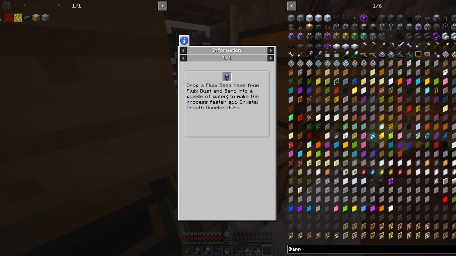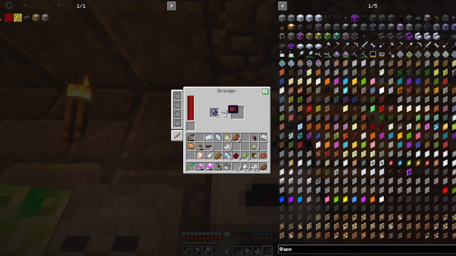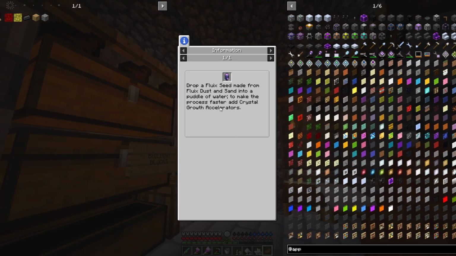Drop a flux seed made of flux dust and sand into a puddle of water. To make the process faster, add crystal growing accelerator. Wow. What did I need again? Crystal growing accelerator. Wait, how do you make... Drop a flux seed made from flux dust. How do you make flux dust?